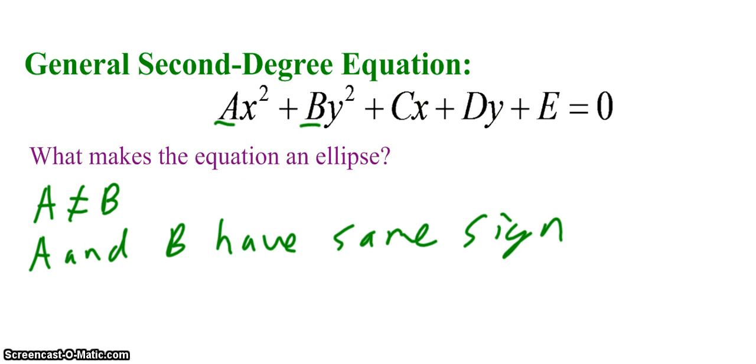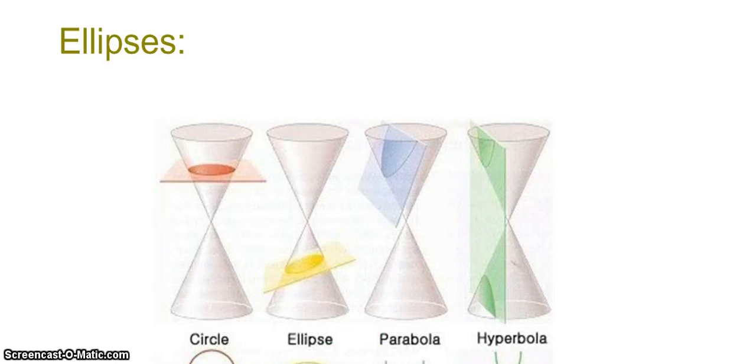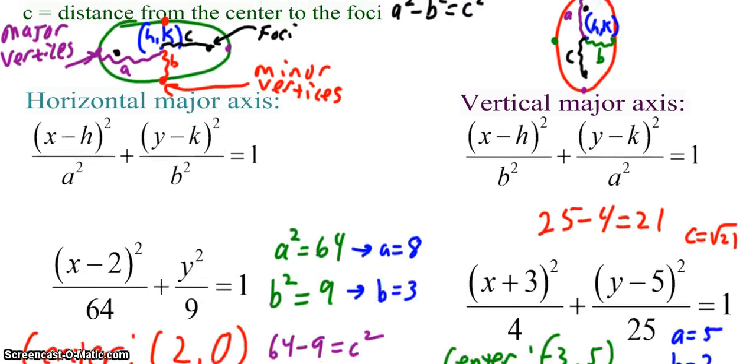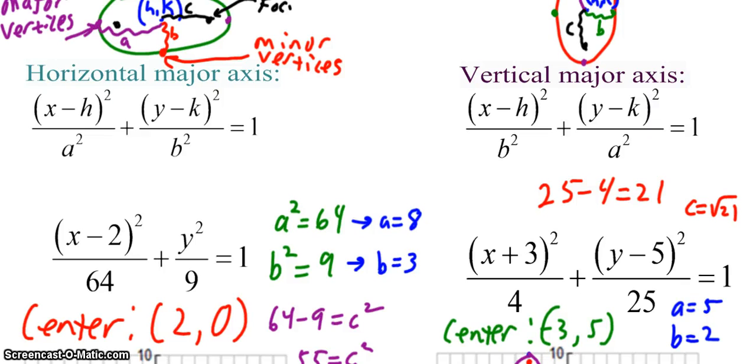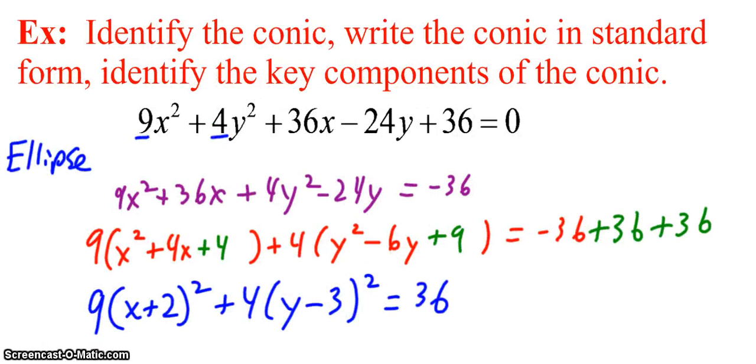So let's go back and look at the standard form. And this is what's going to be key for the ellipse. The same will be true for a hyperbola, spoiler alert, is that the equation is going to equal 1. So whether this is a horizontal or vertical major axis, I need the equation to equal 1. So how do I get this equation to equal 1?